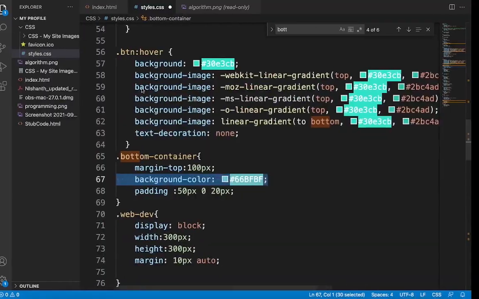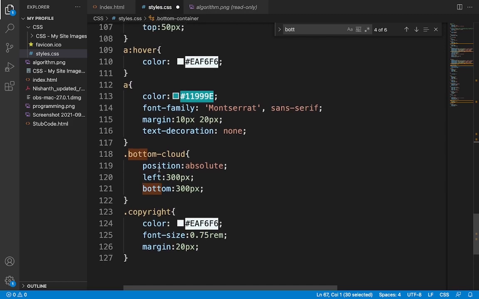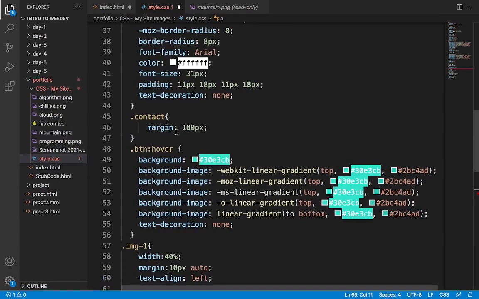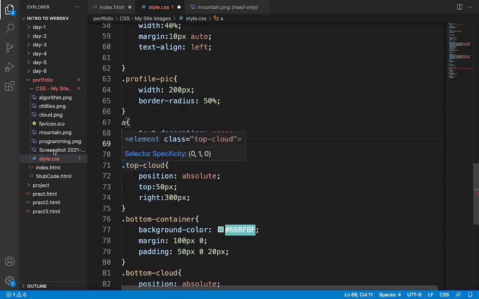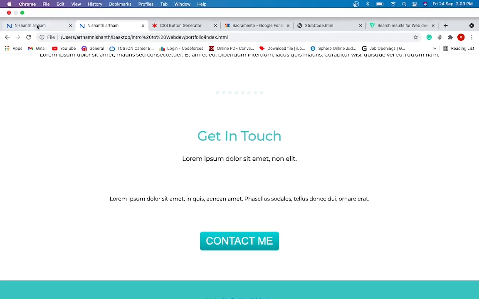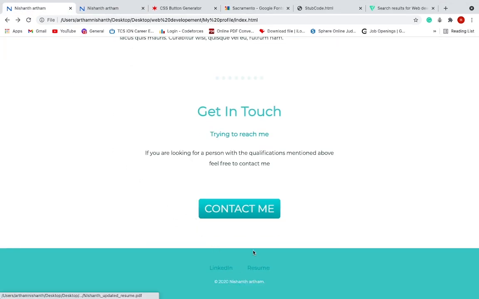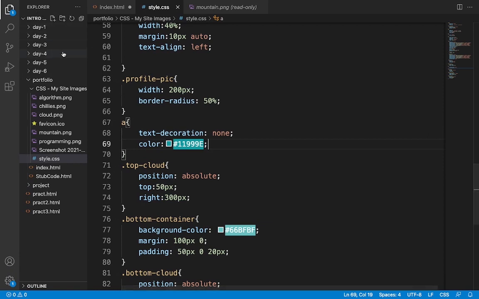Let's check what color we gave over here. Copy this color. Now save this and run. You're getting your color over here. Another important thing is that when you hover over there, you're getting a little bit of white color. So let's add even those changes.